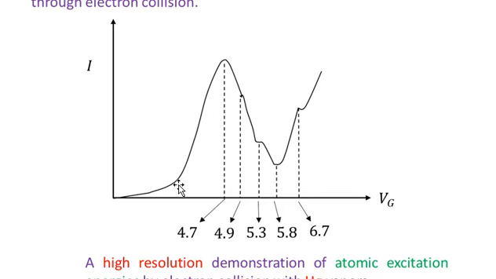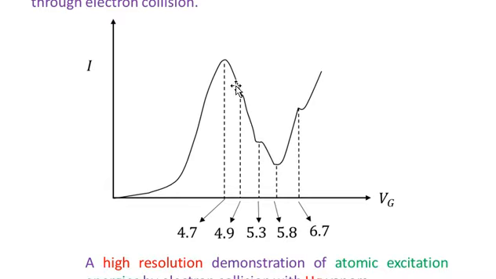This is a region where the elastic collisions are occurring, and the electrons are reaching the plate, or the anode. When the electrons reach the anode, the current increases. So the current is rising because the elastic collisions of the electrons are more dominant. What will happen when the electrons have gained energy greater than 4.7 electron volt? Then you will see a dip, a downfall of the current. The current is decreasing.